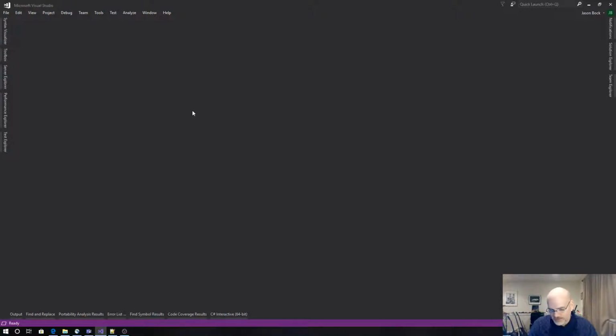Okay? So that's one. Treating warnings as errors and then using analyzers. Setting those up gets you a lot of automated code review things in place so that you don't necessarily have to have somebody, when they're doing a code review, worry about, did they do this or did they do that?